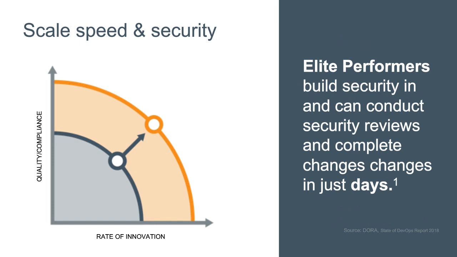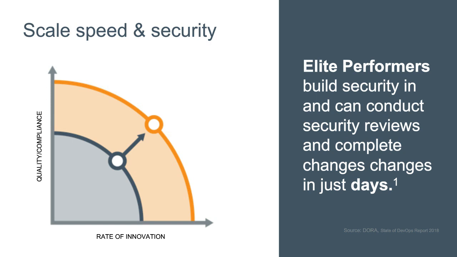But years of industry data show that this perception or assumption is a fabrication and a myth. High-performance or elite performing teams, as defined by DORA, prove that they can manage to scale both speed and quality. We tend to think that these constraints are true from experience, but the secret to shattering these constraints is using automation and involving information security earlier in the development process and phase.